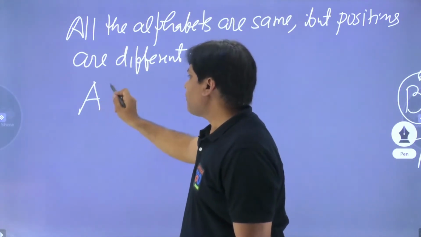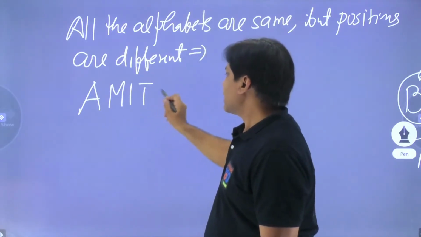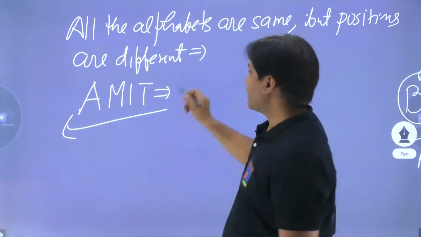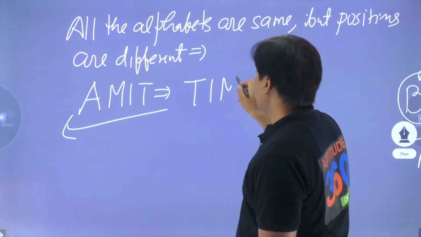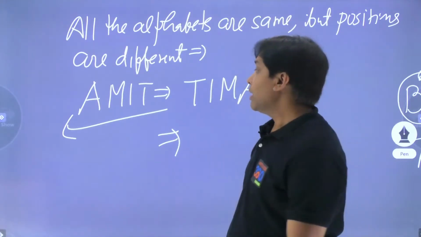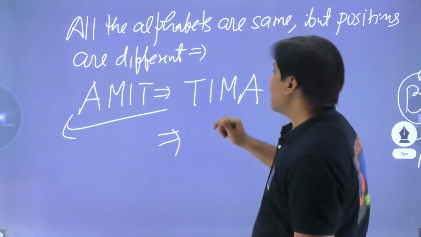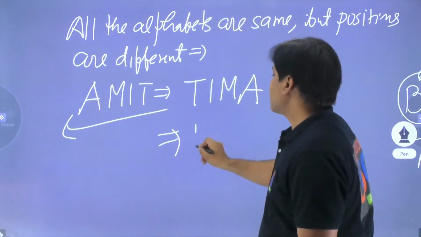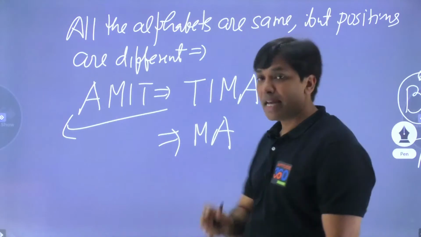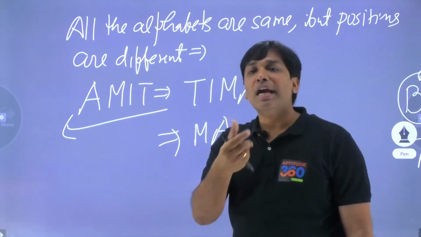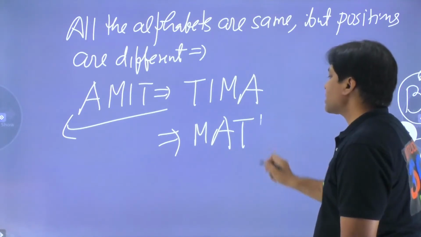If I have got Amit and I say that, can I write this as what? All the alphabets in the reverse order. Can I write this as T-I-M-A? There can be a possibility, is it not? Can I say that I replace M, A and I, T? So M gets replaced with A. They are interchanging the positions, and I and T, they are interchanging the positions.